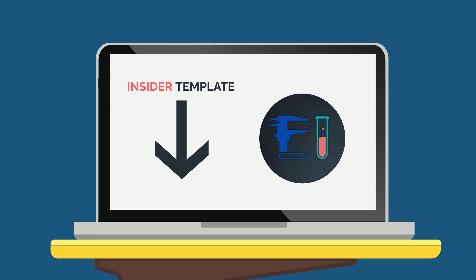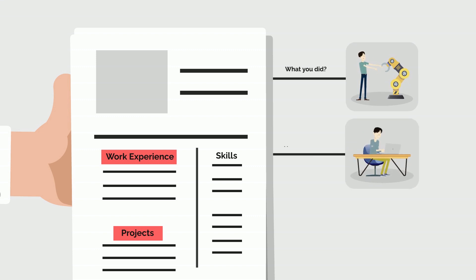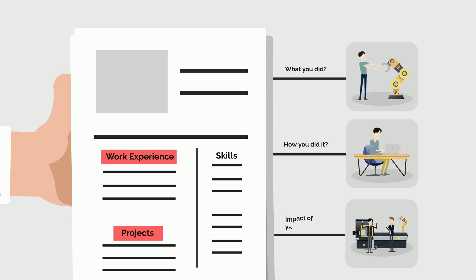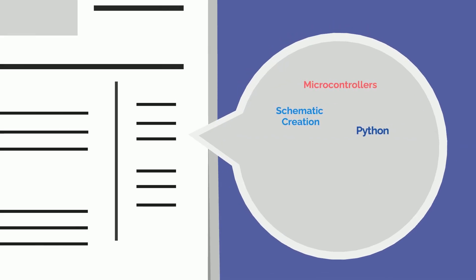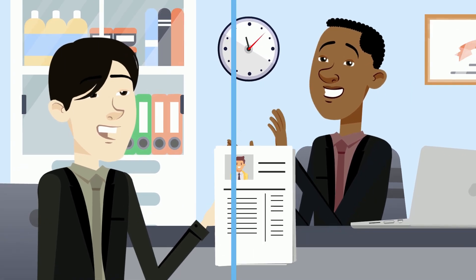But don't worry, we won't blame you for going with the free version. Anyways, it's time to start filling out your resume. The most important things to touch on are the experience, projects, and skills sections. Experience and projects are dedicated to explaining what you did, how you did it, and the resulting impact of your work. The skills section, on the other hand, is basically a recap of your entire professional skill set, so that if the hiring manager only looked at that, they would get a good picture of your fit for the job.